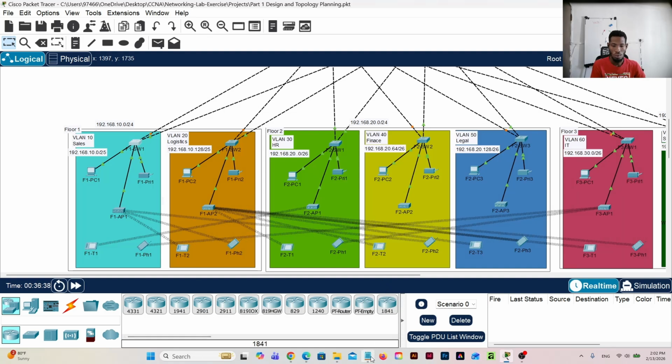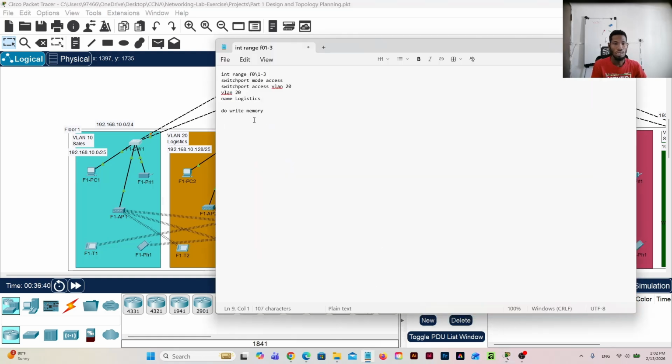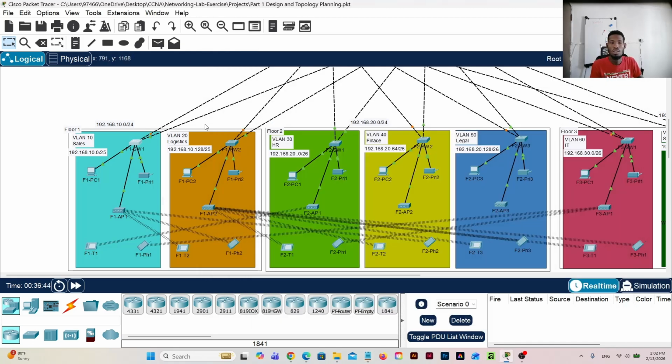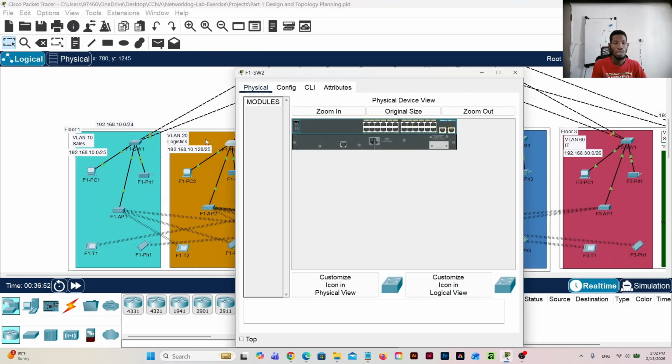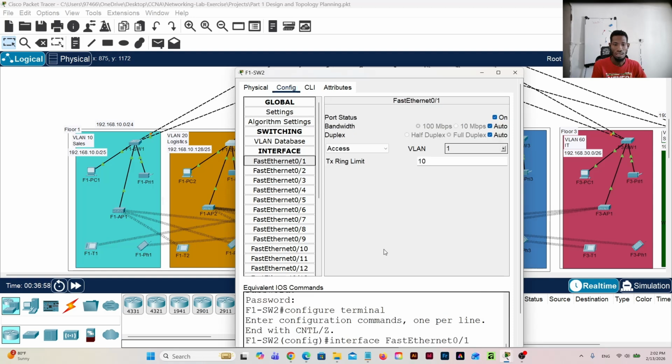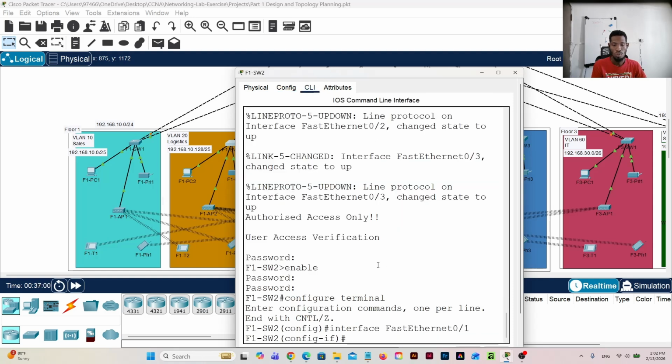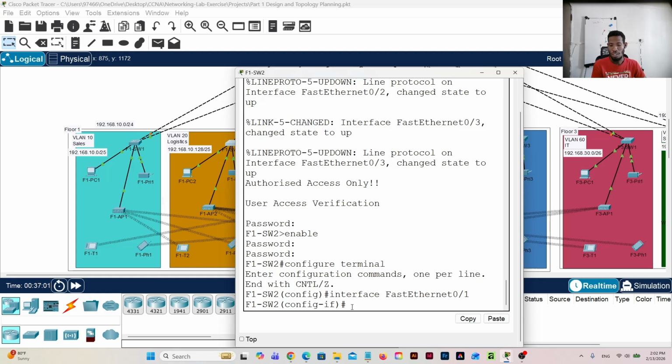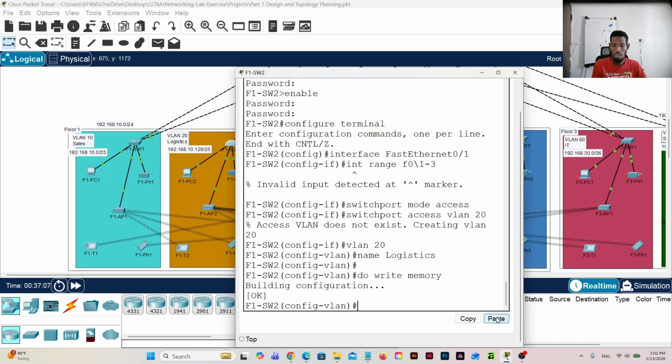So let me copy, and then on the second switch in VLAN 20, I'll just press enter here in order to bypass the password. Okay, so I will paste.